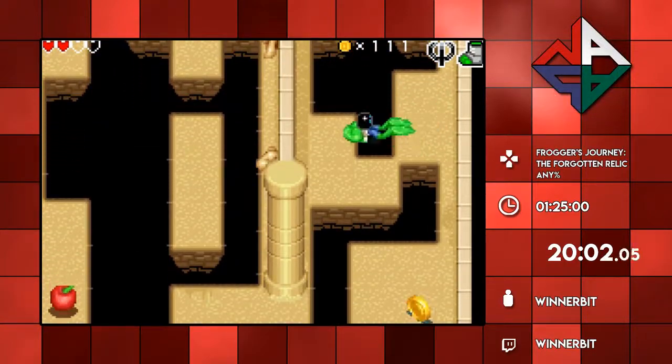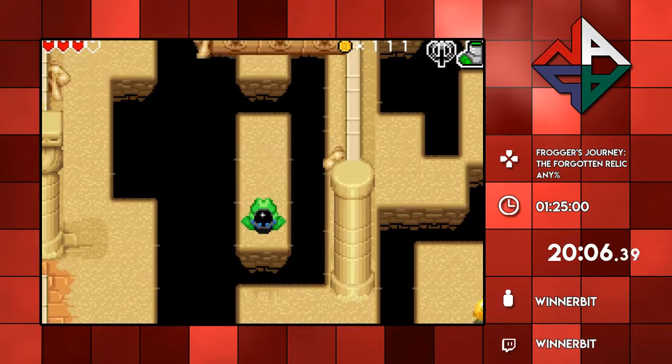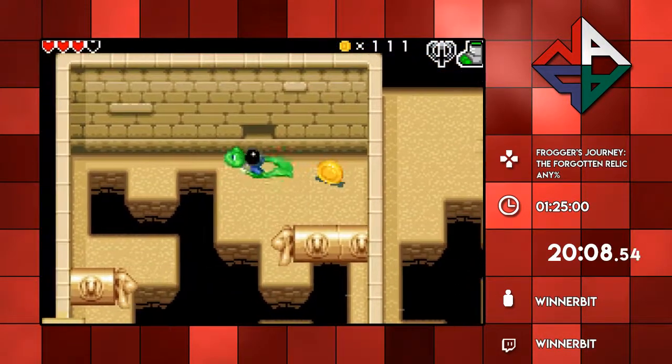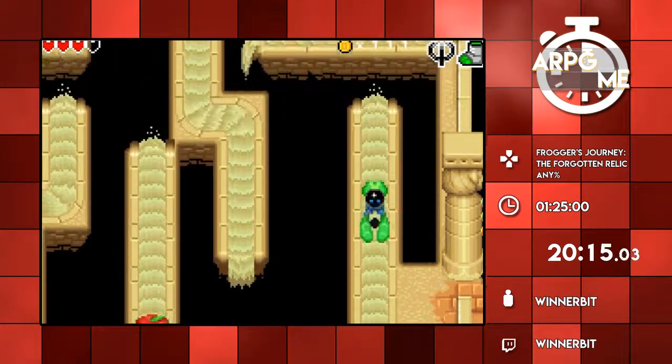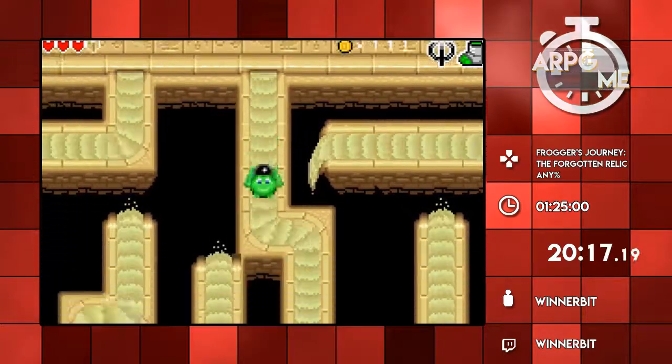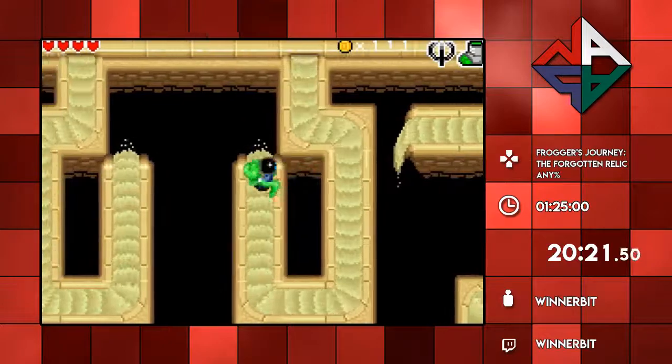Actually, I'm kind of glad that happened, because, grab that for safety. That animation of you getting flung off the cliff doesn't happen in the US version. That's a little detail they added in the Japanese version. In the US version, you just drop straight down.